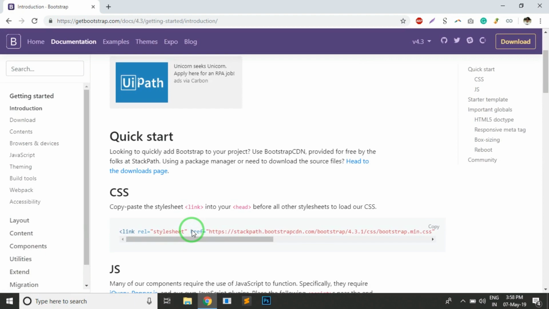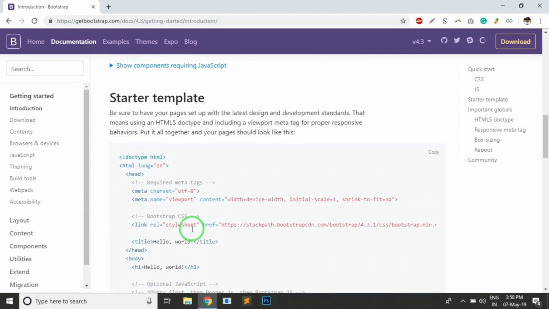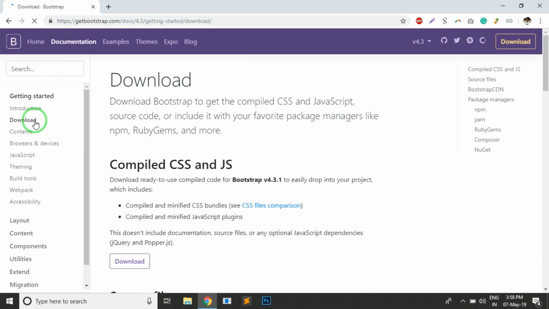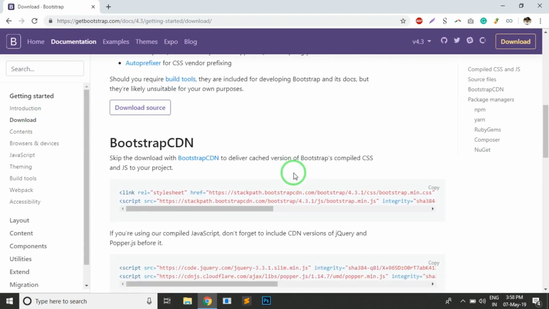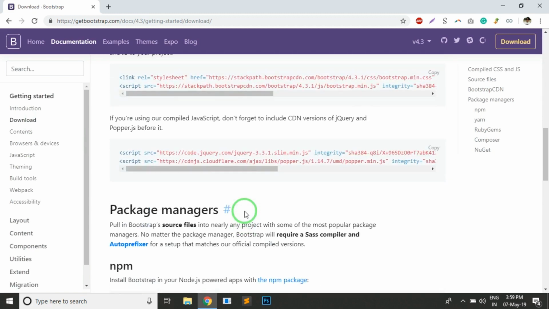Okay, so it took me to the page of documentation. Basically what I'll do is I'll just show you how to download and set up. So I'm just clicking on downloads. So there are two ways we can have Bootstrap installed. Basically we can download all the resources locally, and then we can link all the resources required to run Bootstrap 4, or else we can use the CDNs provided by Bootstrap itself to save time. But both of the steps have their own pros and cons.